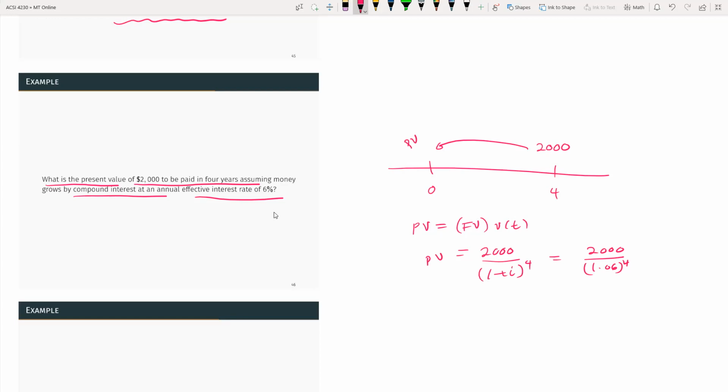Remember, under the compound interest rate model, compound discount and compound interest are connected. So basically this is going to be 1 over (1 plus i) to the t, this term, v to the t, the discount function.